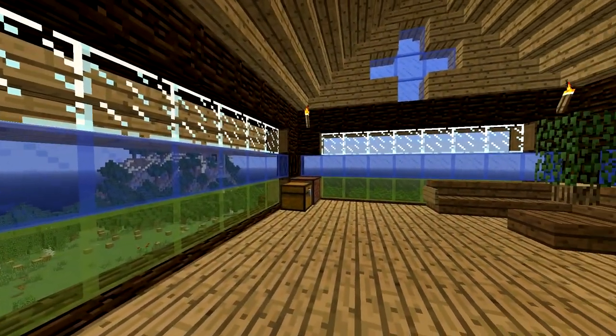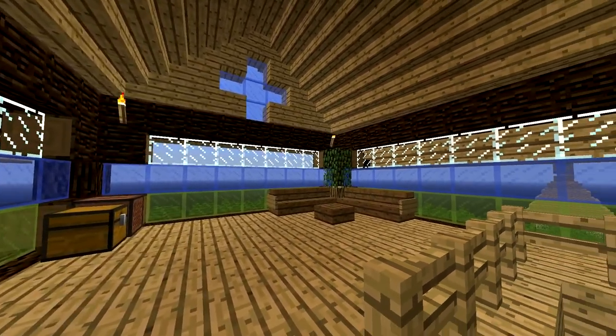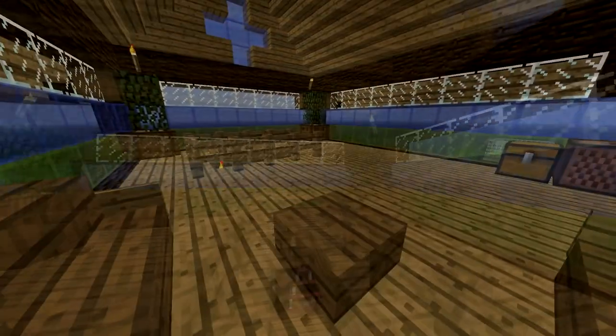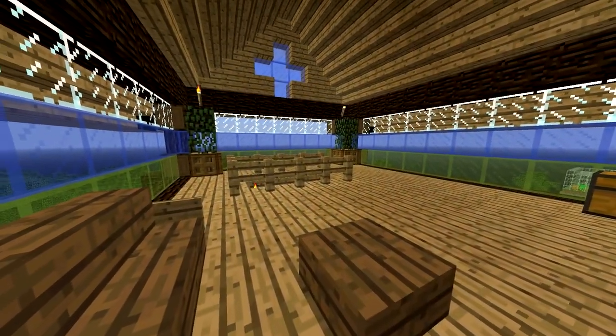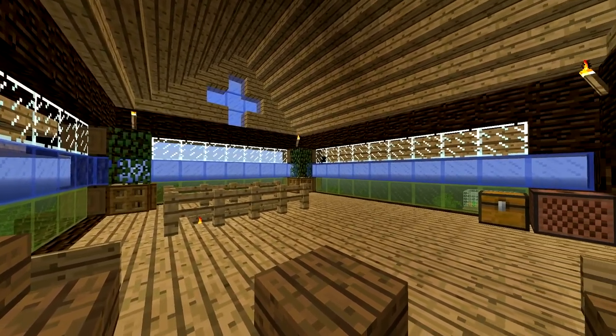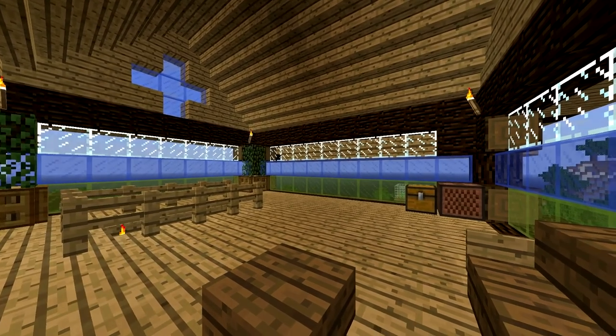As we ascend the final staircase, we are greeted with the sight of the player's lounge — a retro chic penthouse with ample room for all the movers and shakers of the Minecraft elite. A wonderfully rustic jukebox sets the tone for the spacious dance floor, while the extended Chesterfield couch offers a location of rest, should any sessions of twerking prove too taxing.